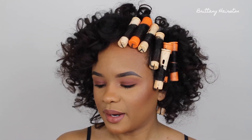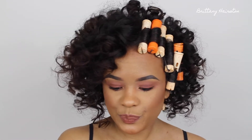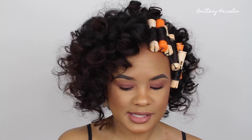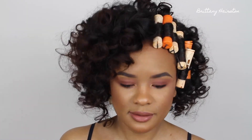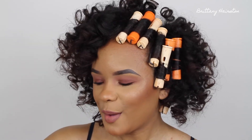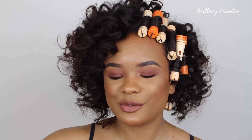I was going to add a gloss but I think I'm actually going to leave it like this. To finish up, I'm going to do another few pumps of the Urban Decay All Nighter Makeup Setting Spray all over, and I think this look is done. Depending on if I have time or not, I'll show you what everything looks like with my hair finished either now or five hours from now because I do have to go to work. Thank you guys so much for watching — I hope you enjoyed my look. I don't think this is an everyday look anymore, it's more like a soft glam look, but I hope you enjoyed my tutorial and stay tuned for more coming soon.